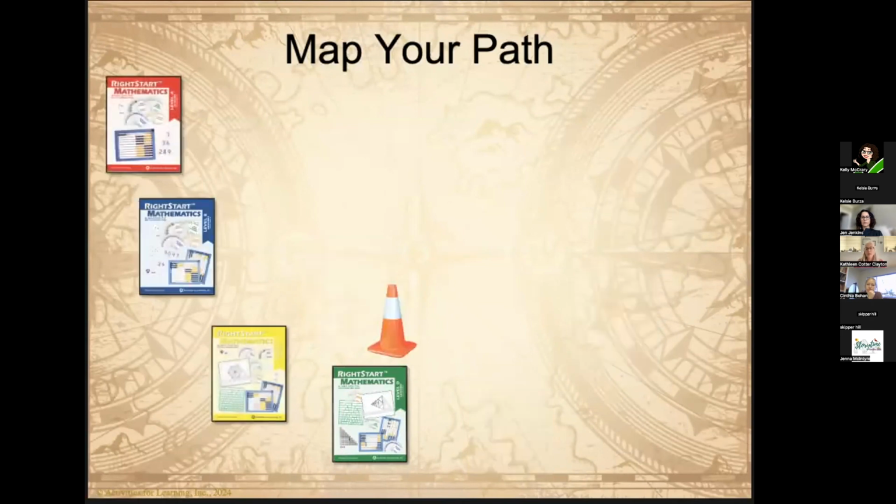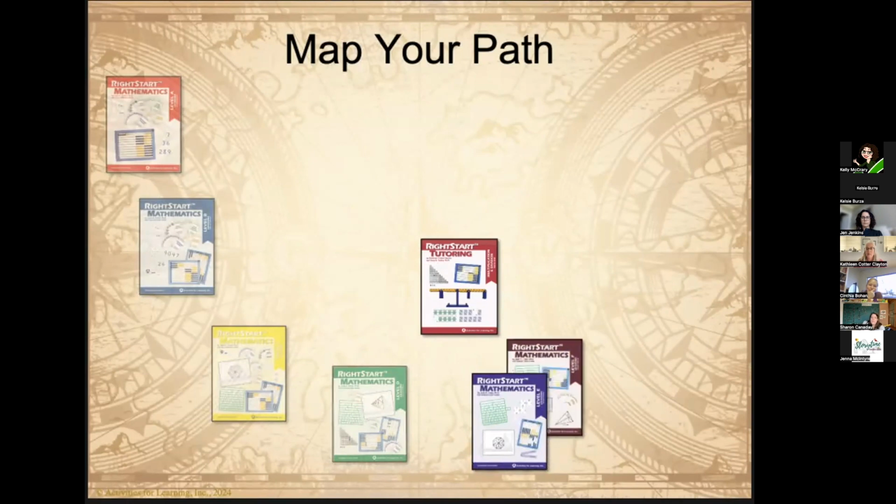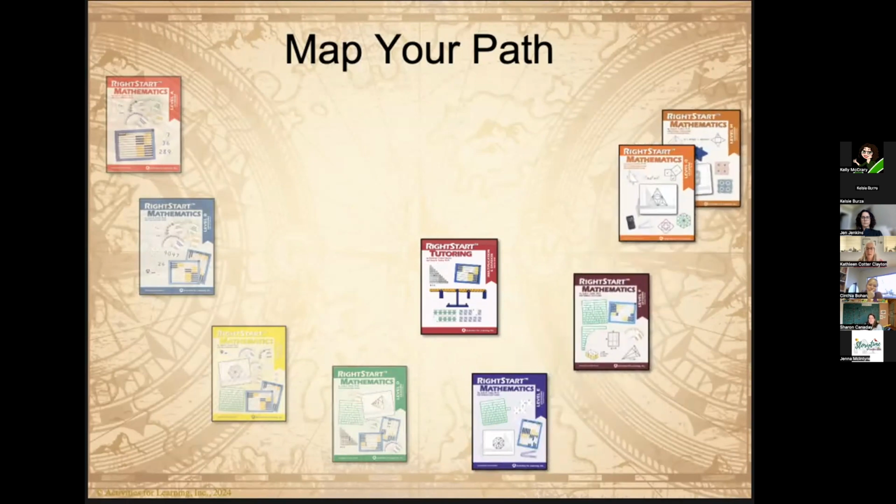Okay, let's say you've got a child that's farther behind, again, still 2 years behind where they should be, but maybe their multiplication's gotten a little bit wobbly. They're not quite sure with it. So again, we have another RightStart Tutoring book. This is Multiplication and Division, Book 1. This is going to do your multiplication facts from 1 times 1 to 10 times 10, and then it'll do division from 100 down, including remainders. Same thing, no worksheets. You're just playing games. When you're done with this book, then you're ready to go into level E and continue on the path.